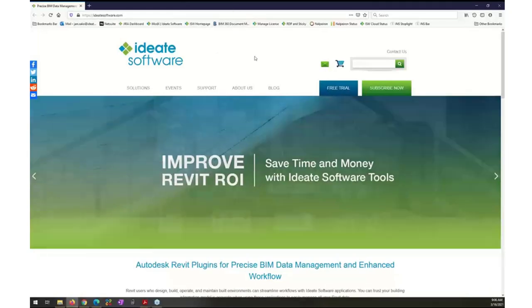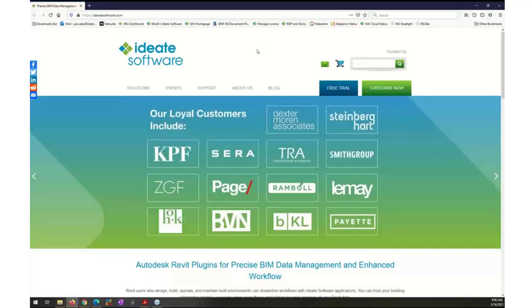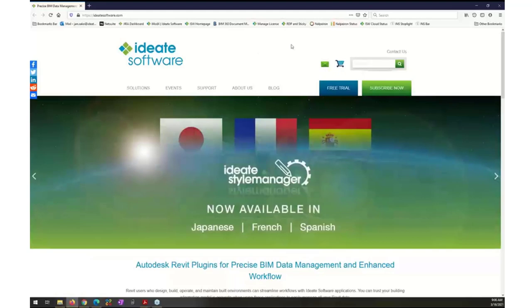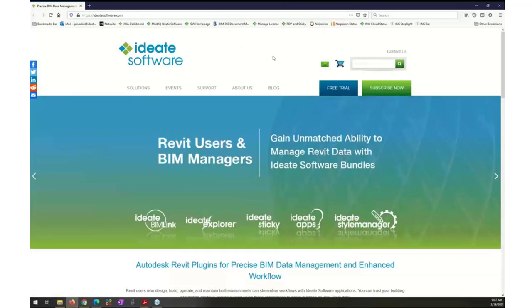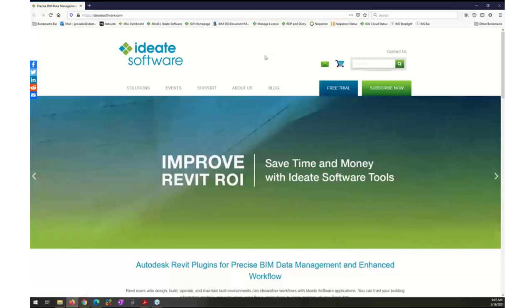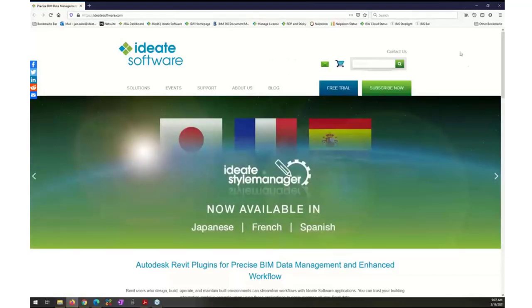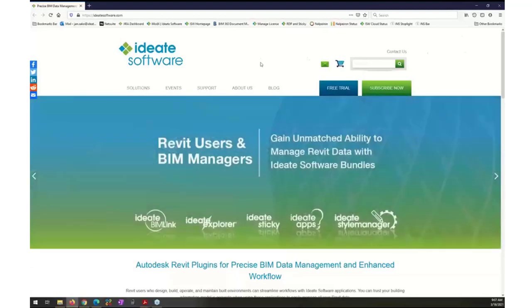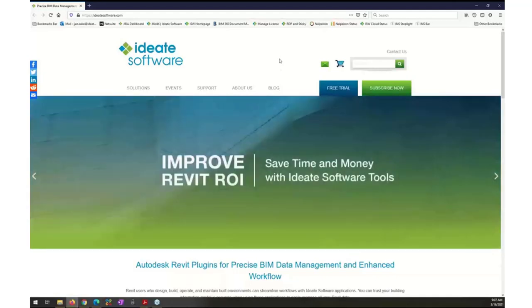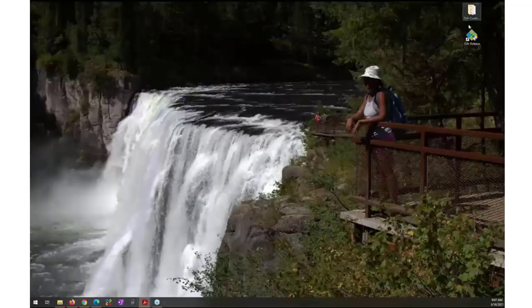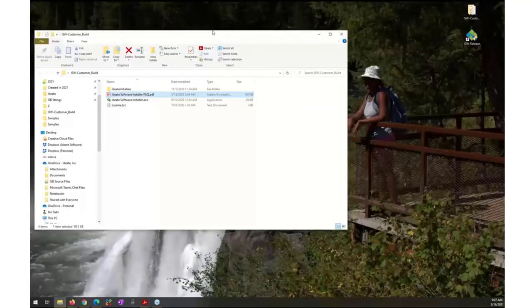So we have decided to see if we can make your life easier and create a tool that would allow all the customers that would like to deploy Ideate Software throughout their organization to do this as easily as possible. So this thing I'm going to show you today is one of my babies here at Ideate, and hopefully if you haven't used it, you will give it a try. And if you have any feedback, please speak up or contact us later whenever you get to it. So Ideate Software Installer, it doesn't look like much by itself.